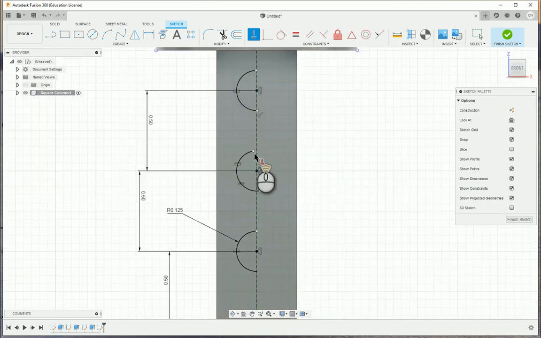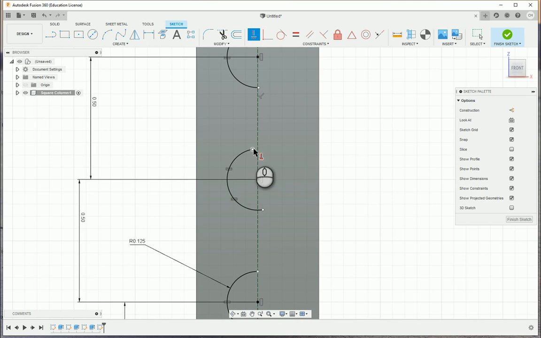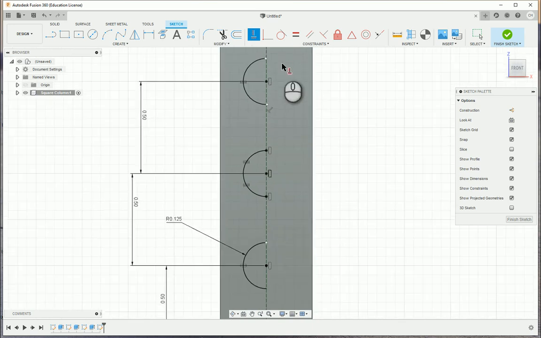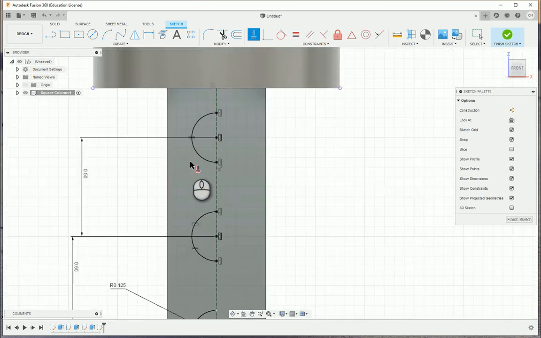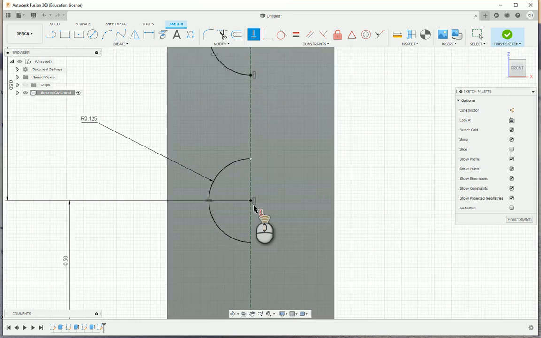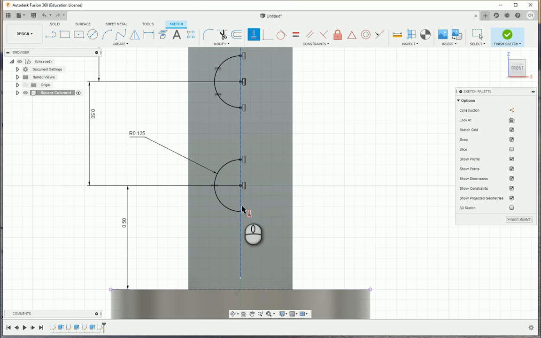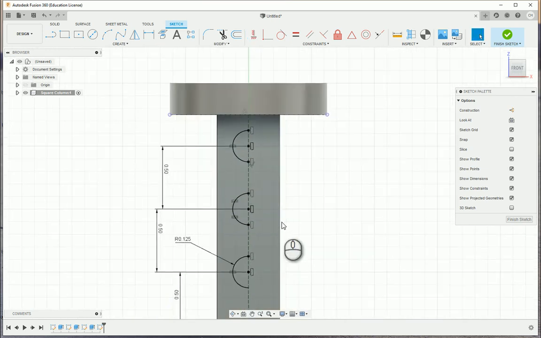Now you'll see this one here kind of shifted on us, so let me choose the end of this arc to the center point, choose this to this point, and that'll lock those into place. And it looks like I may have a little bit of a one here as well, and that will lock them in. So we're looking for all points, and it looks like maybe I had one point that's not quite connected, and that was causing the issue from the beginning. Alright, so those are just some of the tools that you can use.